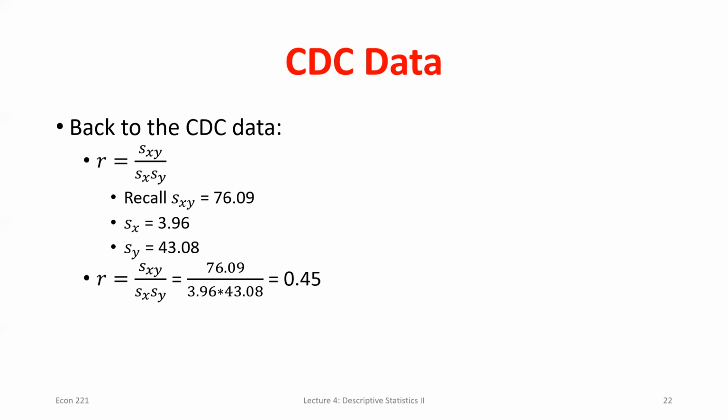You can't look at me and say there's no relationship between height and weight. That would have to be a correlation closer to 0, so something like 0.1 or 0.05. So we have evidence that there is a relationship, but it's not the strongest, right? But the one nice thing this does is it now gives us a value we can compare to other relationships, right? So I've got height and weight right here at 0.45, and it's positive.